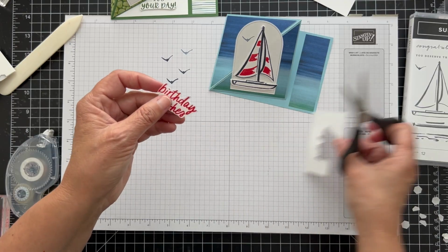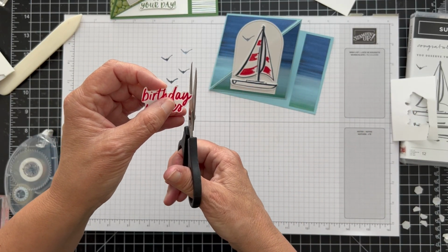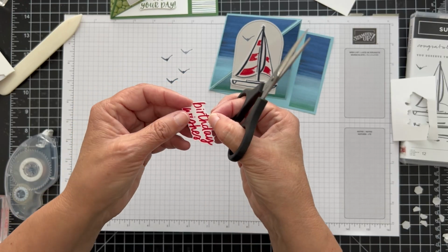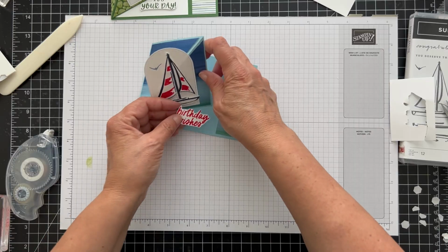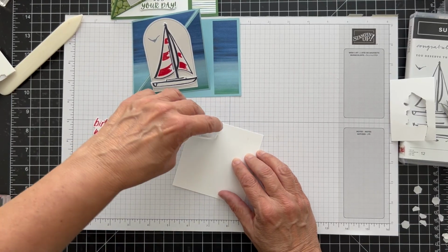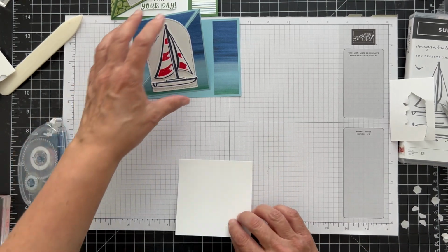So once you cut it out, you can look at it, see if you have any points that you want to smooth out a little bit. But, you know, nobody really looks that closely at it, so it's not a big deal. And then we want to put our white layer down. So if you were going to stamp, now's the time to stamp. I'm not going to stamp on my inside layer. So we're just going to put this down.